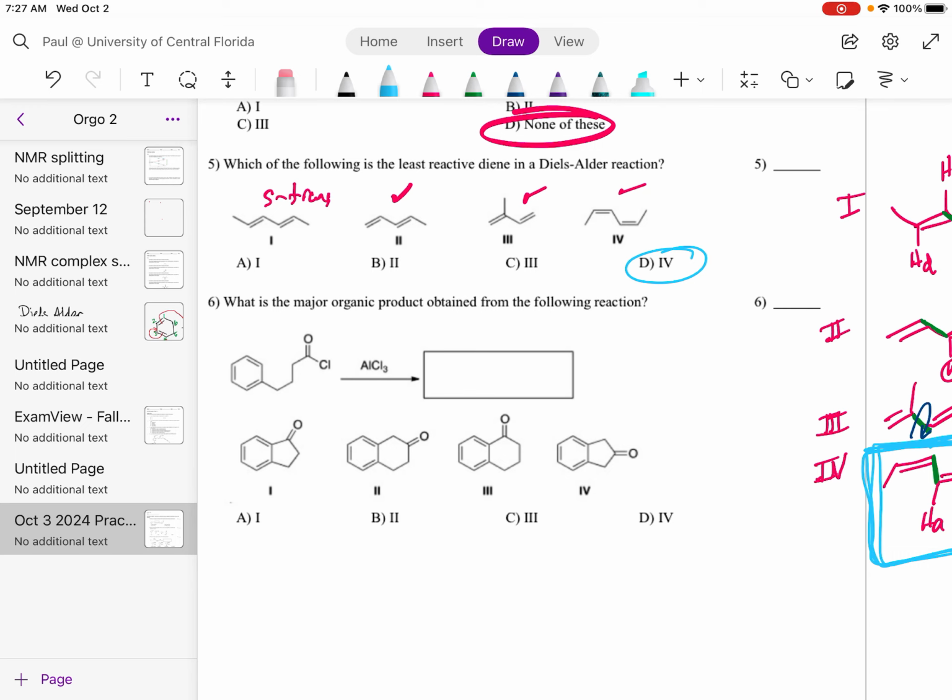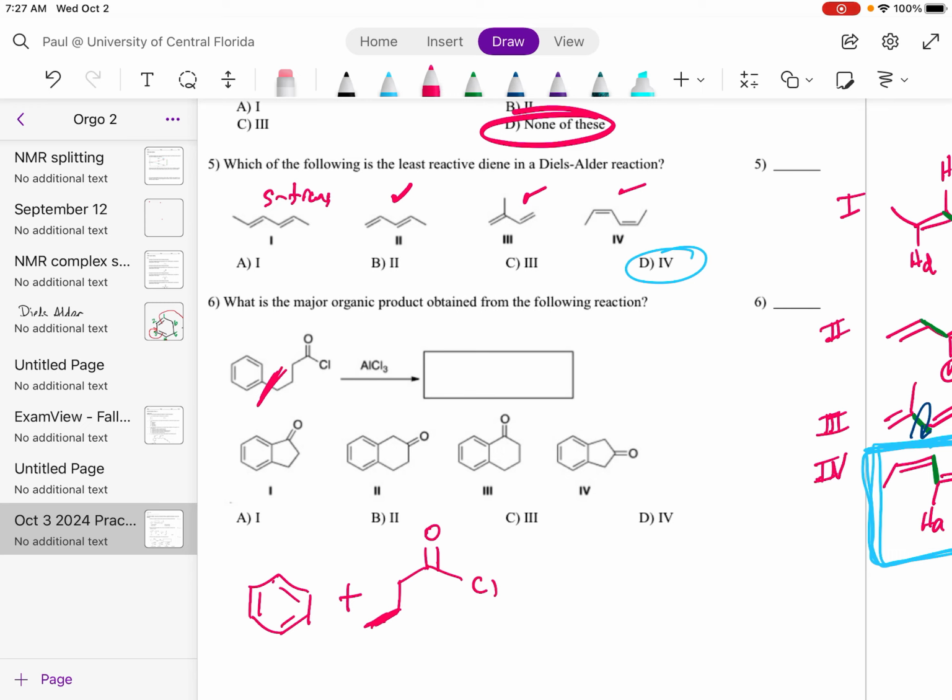Okay. When you look at question 6, people just freak out a little too soon because what would you do if I severed that bond right there? What would the reaction mechanism be if you looked at it this way? Right? So if we had this bond, see how I just severed that bond and now I have the two separate pieces? How would you do that reaction?